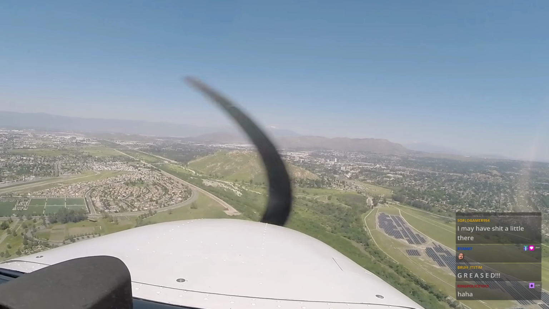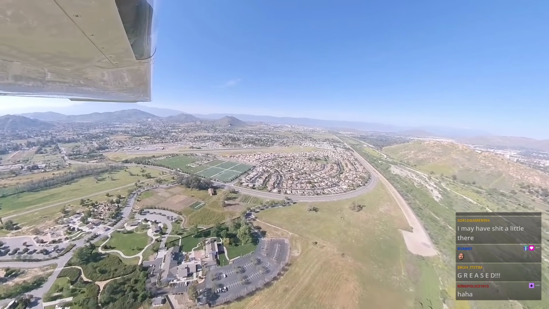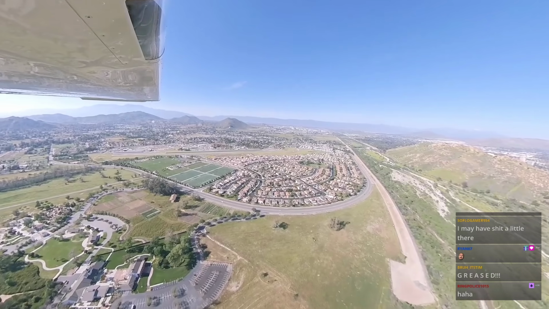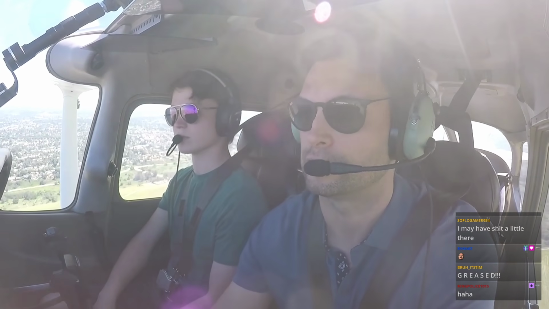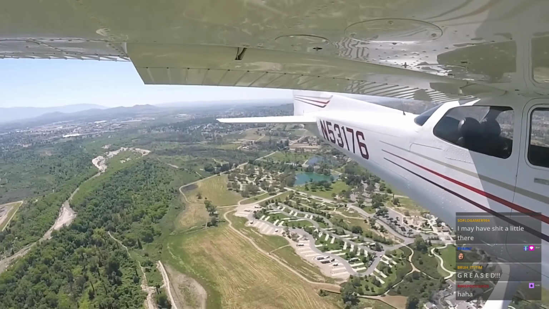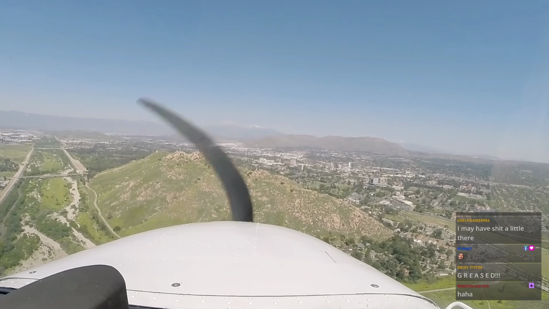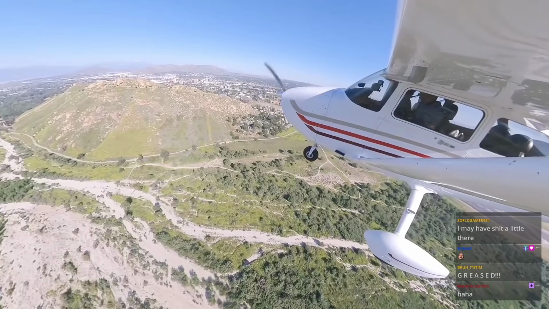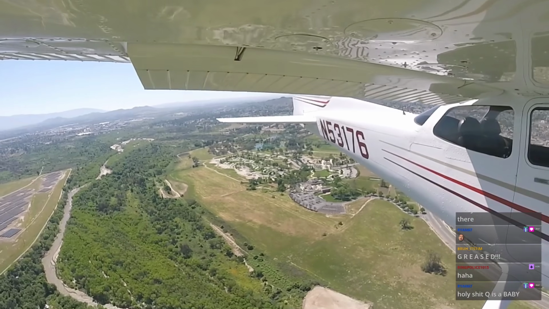Okay, there's our pattern altitude. Flabob traffic, Skyhawk 53176, midfield, left downwind 24. Okay, I'm going to get a first notch of flaps in there. Did you get configured a little bit early? Yeah, so I configured flaps 20 about here. Okay, there's 20. My turn in.